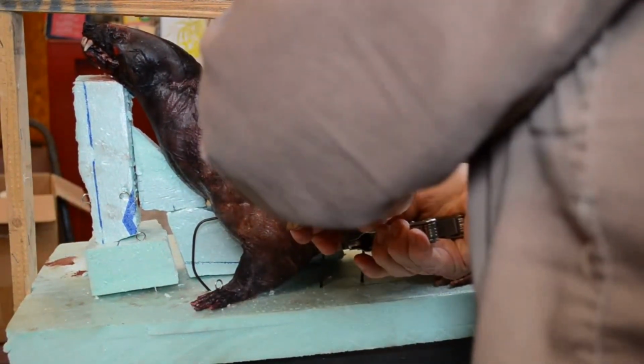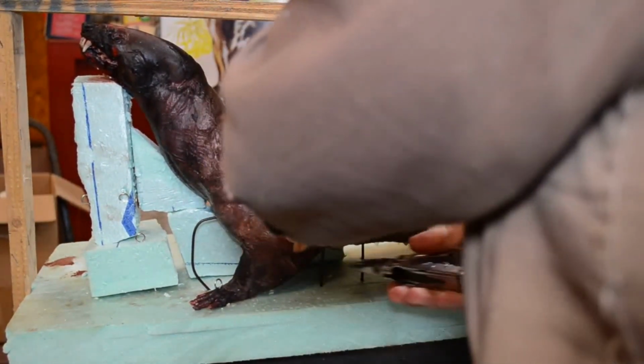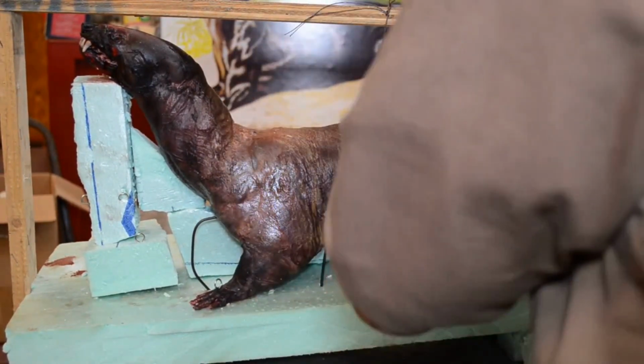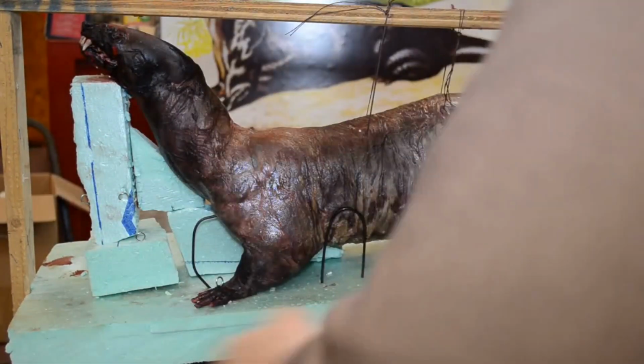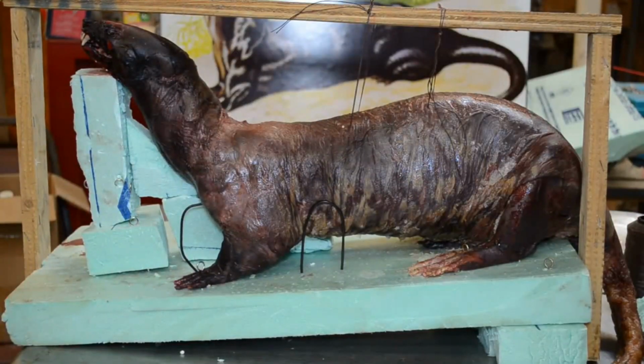Okay. And I think this will hold the position. If I bend in a little bit on it, bend toward his opposite side a little bit, so that it kind of pushes into him, keeps him straight. All right. Now let me step back here and see what I've got.